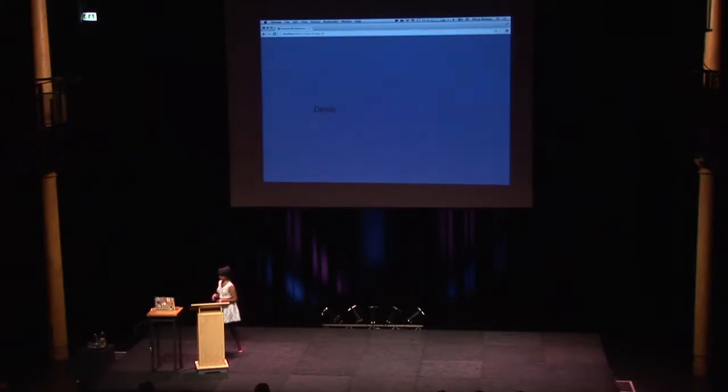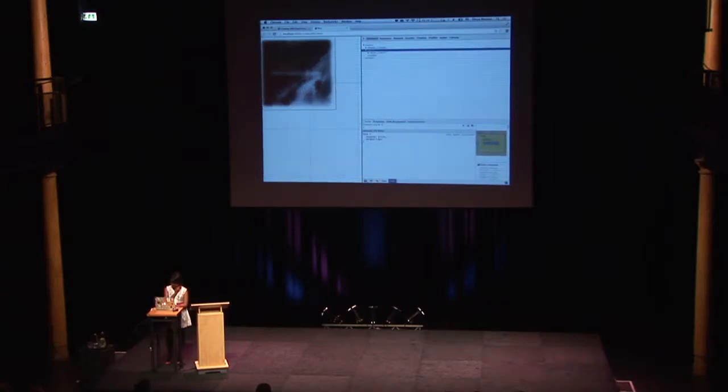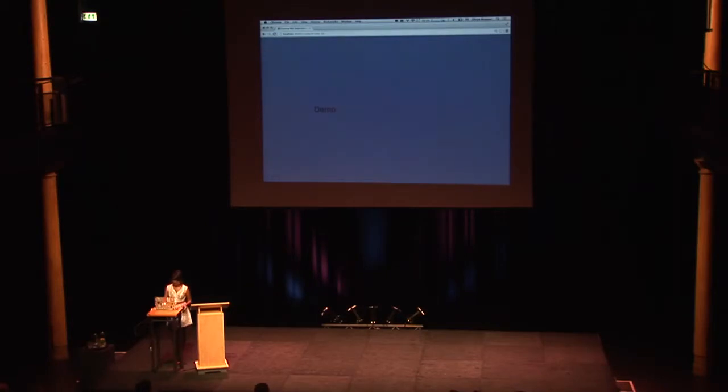So here's a simple demo of filters. If you notice, if I hover, it's getting very blurry, and if I don't hover, it's not so blurry. So let's look at the filter effect that's being applied. I have an effect on hover where I say the filter is blur 10, so I can change it to 40. It becomes even more blurry. So that's a fairly simple example of a built-in filter.